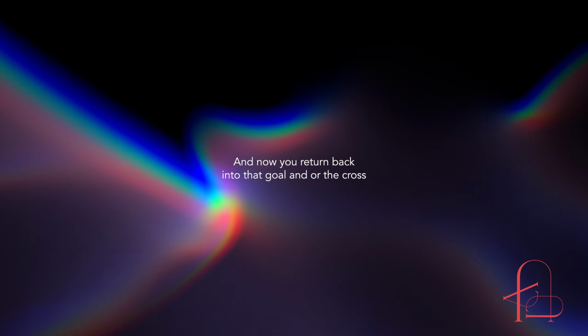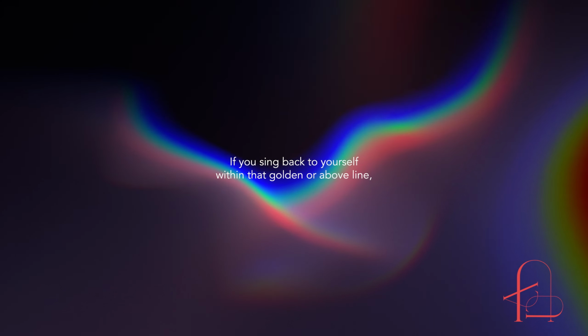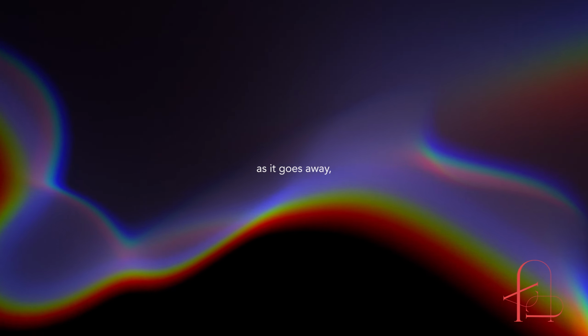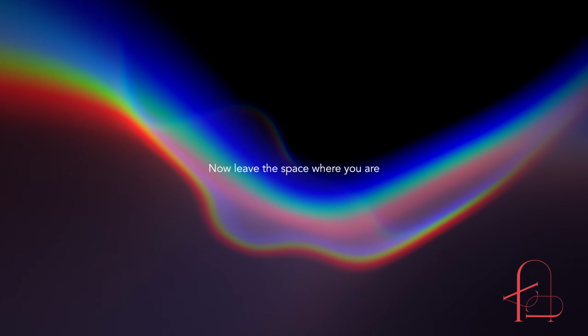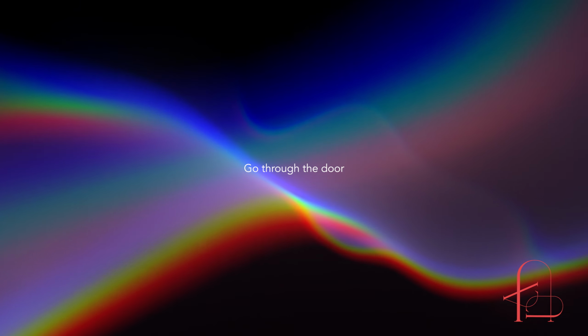And now you'll return back into that golden orb across, very gently fusing back to yourself within that golden orb of light across from you. And once returned, you'll stand up, acknowledging that clear light as it goes away, knowing you can always come back to it anytime you need. Now leave the space where you are and head back to that door with that symbol on it. Go through the door.